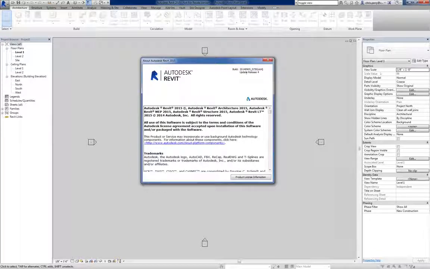And I want you to make note of something. First off, the line here tells us what build version we have. Often when we go to Autodesk support to collaborate on trying to solve a problem, they may ask for the build version. This is really in reference to like July 30th, I believe. Or actually, no, this one's September 5th. That's the date it actually shows. Not that that matters. You can just give us the build number. But as I said earlier, whether you install Update Release 4 from the product download page or you install R2 from the subscription account site, it will list it as Update Release 4.